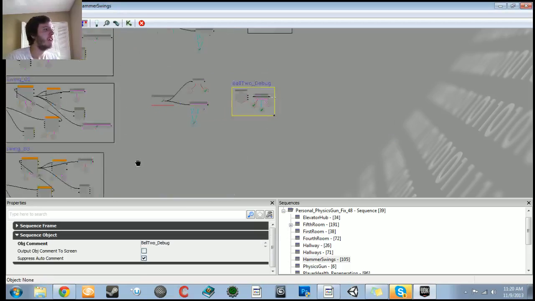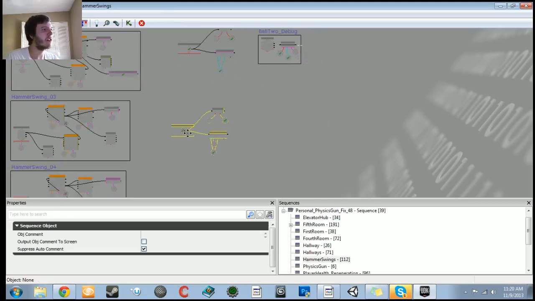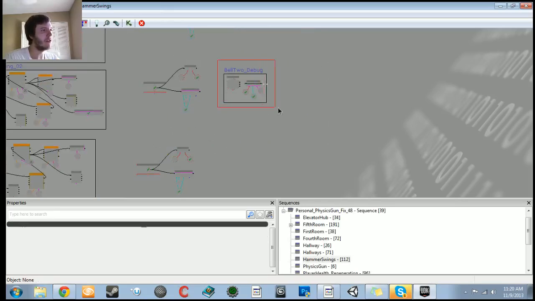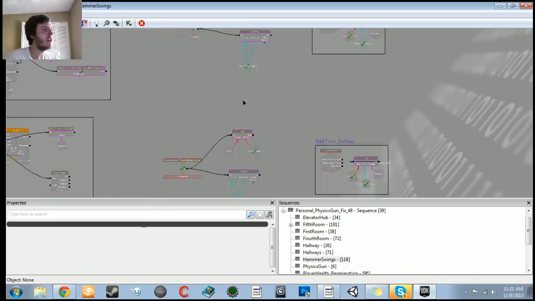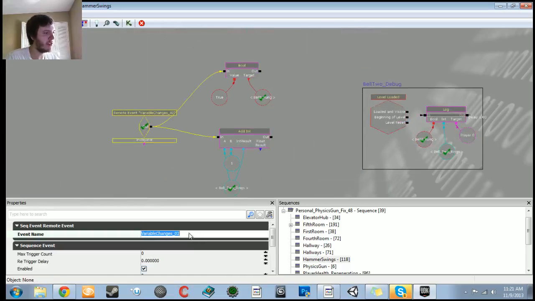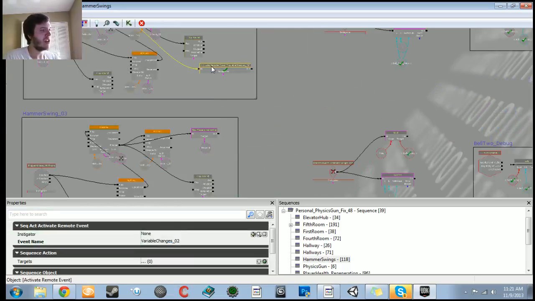Cool. Let's copy and paste this, as well as this. Alright, and let's update the names here. Variable changes_03. Get this guy, copy paste this, update its name.